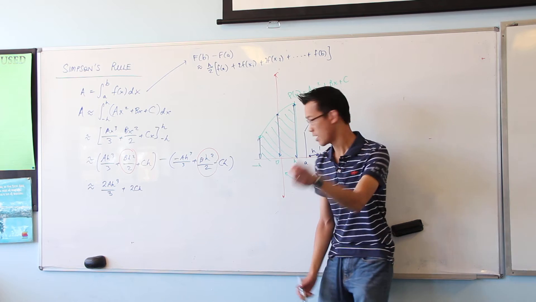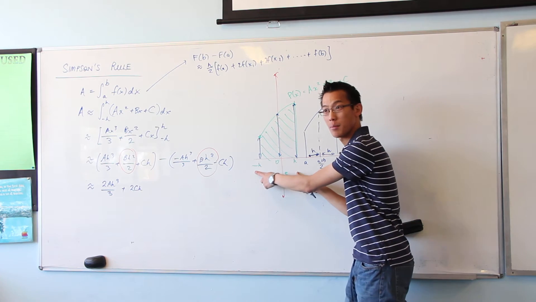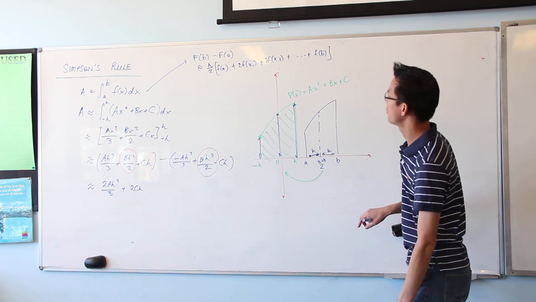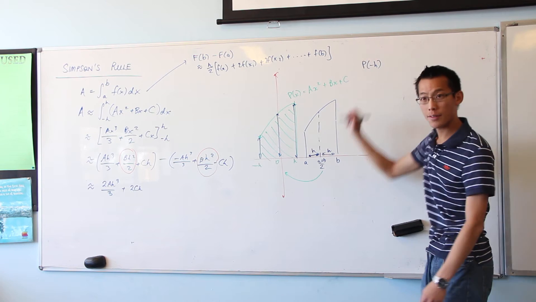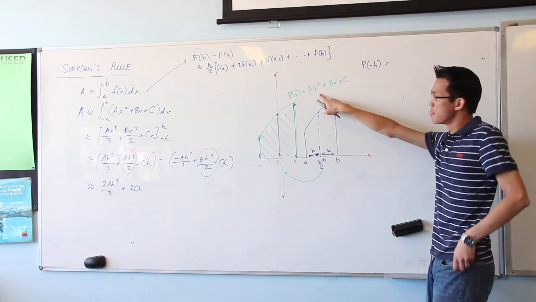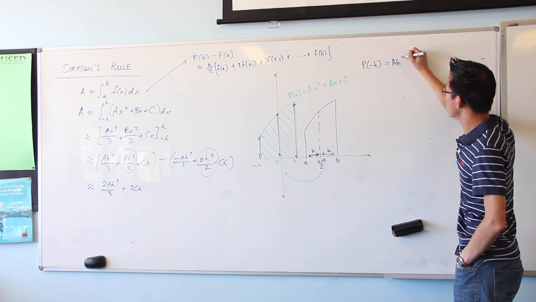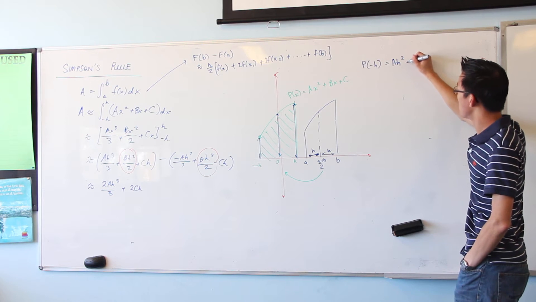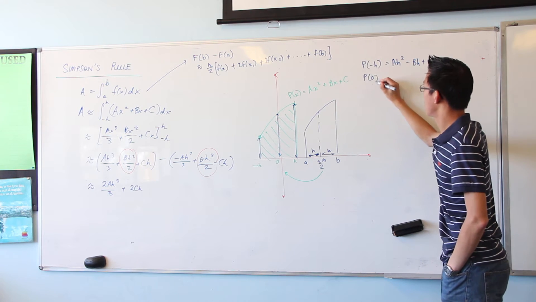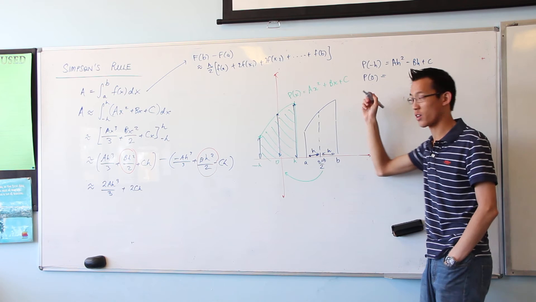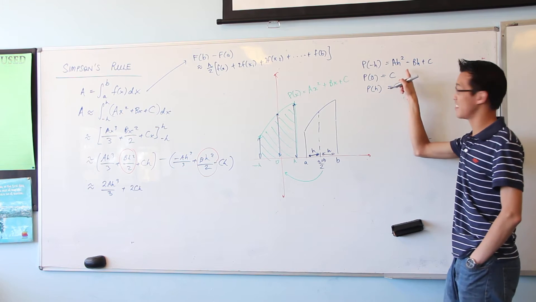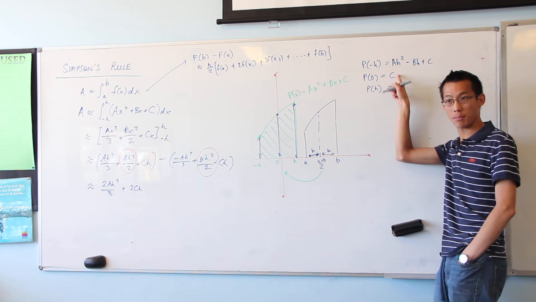Yeah, well, hold on. You'd sub what into what? What am I going to sub in? P minus H. Yeah, good. I'm going to take these values and I'm going to sub it into P, right? Okay, so let's just go ahead and work those out. Where am I going to have to ask? I'll do it over here. So here's the first value. Function value, rather. P of minus H. What's going to happen here? The minus is going to disappear, so I'll get AH squared minus BH plus C. Is that okay? What's the middle function value? It should be easy. Just a constant. And the last function value along is going to be just like that with one difference, the plus in the middle, right?